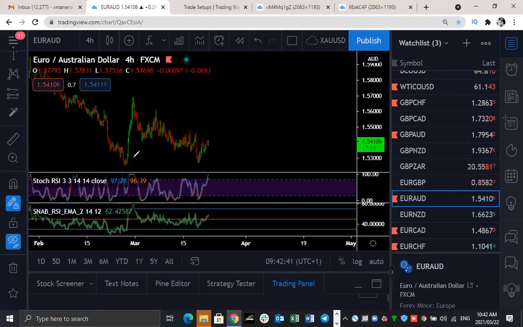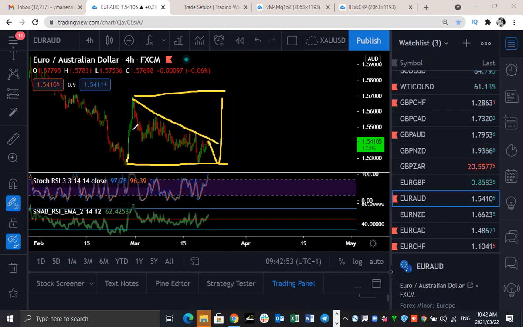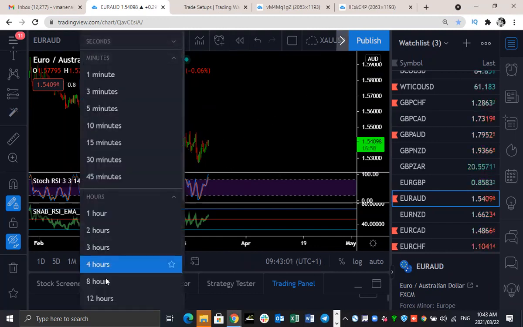Euro AUD, same. We're expecting this to come and bounce here, but is it ready to bounce from current levels, or is it going to make one more down first before we actually get the bounce? There's a possibility here, but eventually we're looking for this to give us this structure, this flat correction here before any continuation to the downside. We are currently long-term bearish on this one. Just to show you on this one.